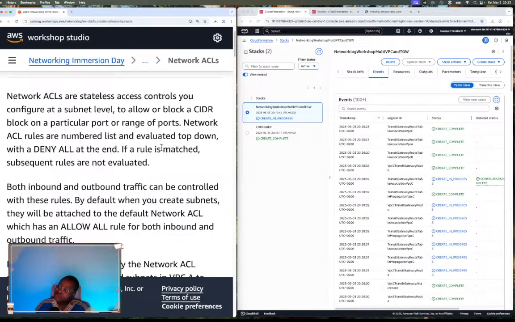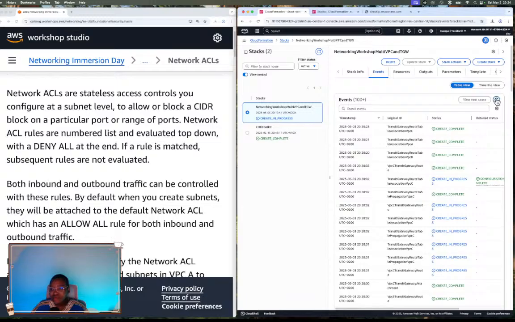I know that in security groups, by default, everything is denied. So whatever you want to allow, you have to grant access to allow it. Whereas in a network access control list, you can explicitly deny. But in a security group, you cannot write deny rules. Everything is denied by default, so you allow what you want to allow in.